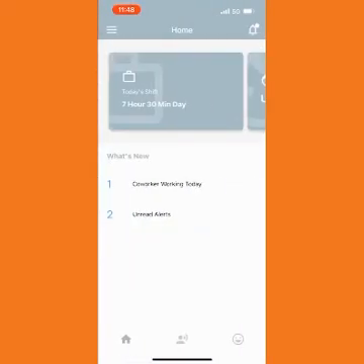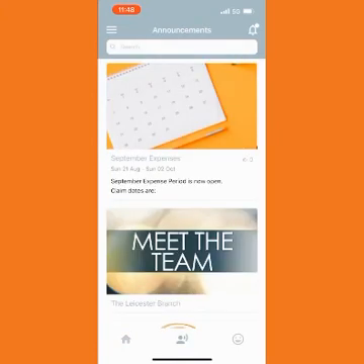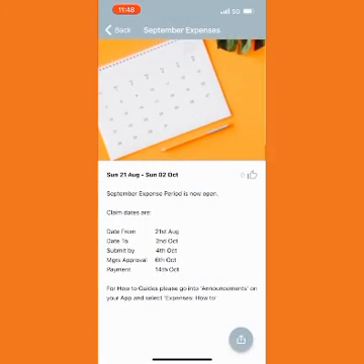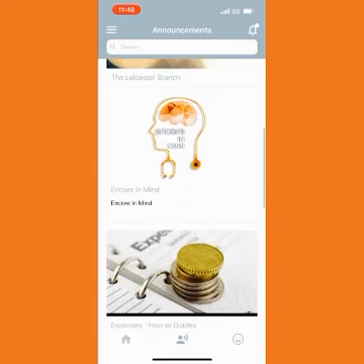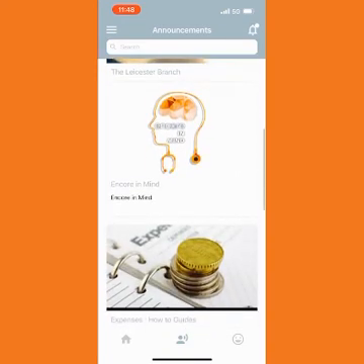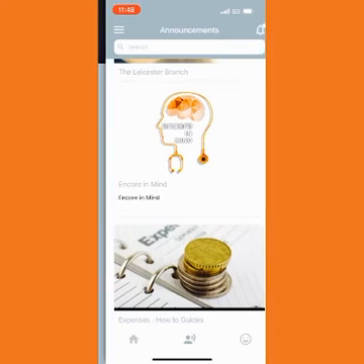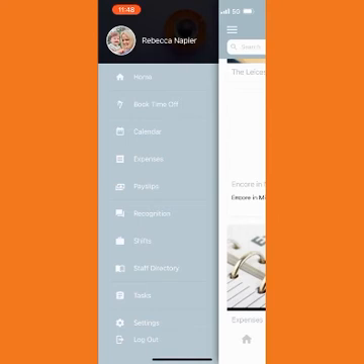So once we're happy that everything's added, we can go to submit. Before that, I just want to show you where you'll find details about your claim period. So on your home page, in the middle of the screen, there's an announcement, a little person. At the top of there is always going to be details of what expense period you're in and when your reports need to be submitted by. Along with that, there'll be training videos and guides under the expenses how-to section of how to submit your expenses, and also for managers how to authorise.